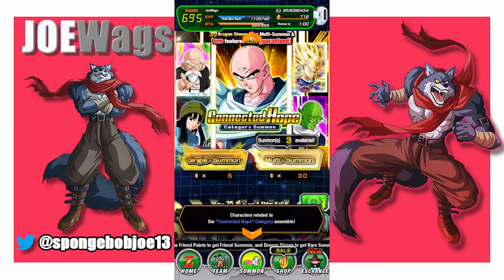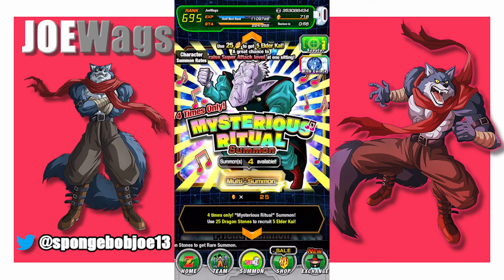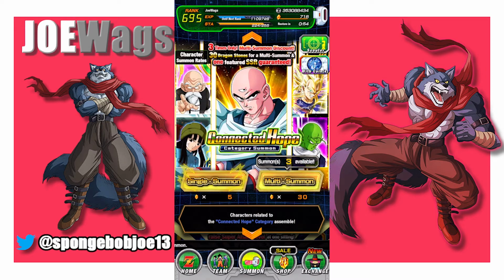And what you're going to do is during the anniversary, you're going to open this up and there's going to be 2 insanely crazy banners. There's going to be a UI Goku and an Evolution Blue Vegeta banner. You just want to go to town on both of those banners.